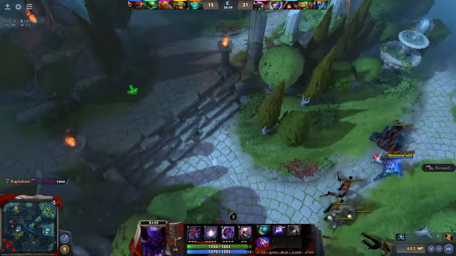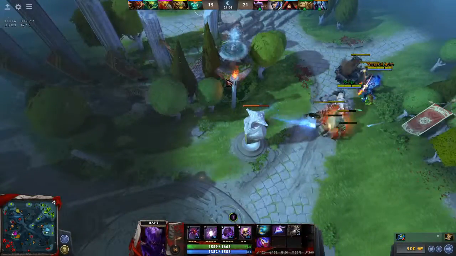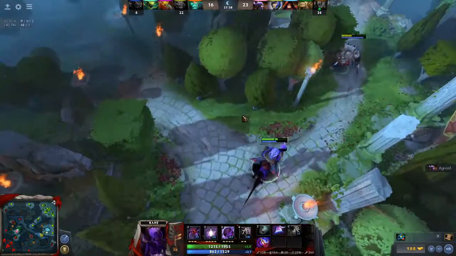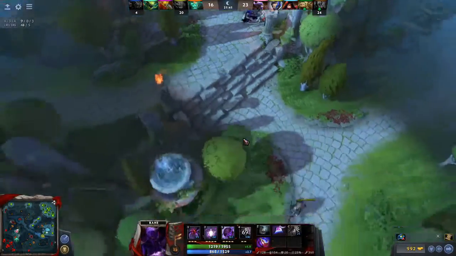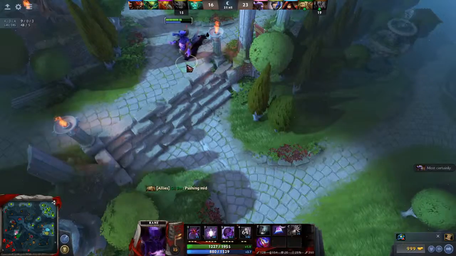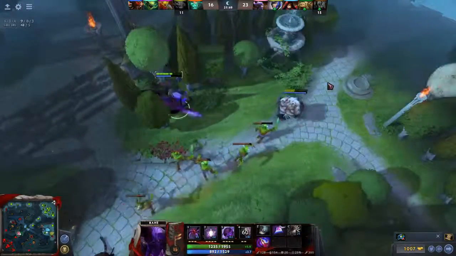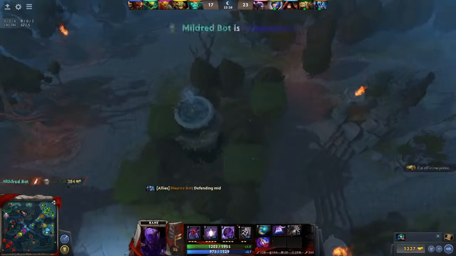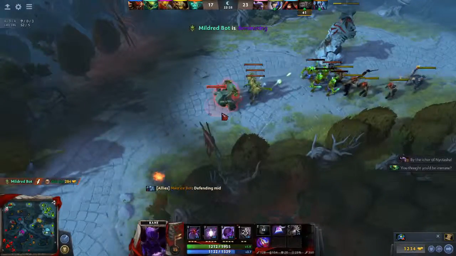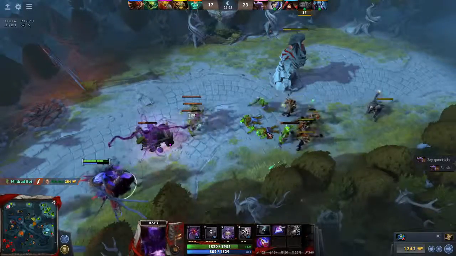Other things to talk about with the changes. A lot of characters got kind of buffed or nerfed. I can't remember them really off the top of my head. Some of the characters that needed buffs got them. Some of the characters that didn't need buffs got them. Earth Spirit didn't get nerfed, which is pleasant. Some of the scepter changes though. Let's talk about that. Because there's a bit of, I guess, controversy about one of the scepters.